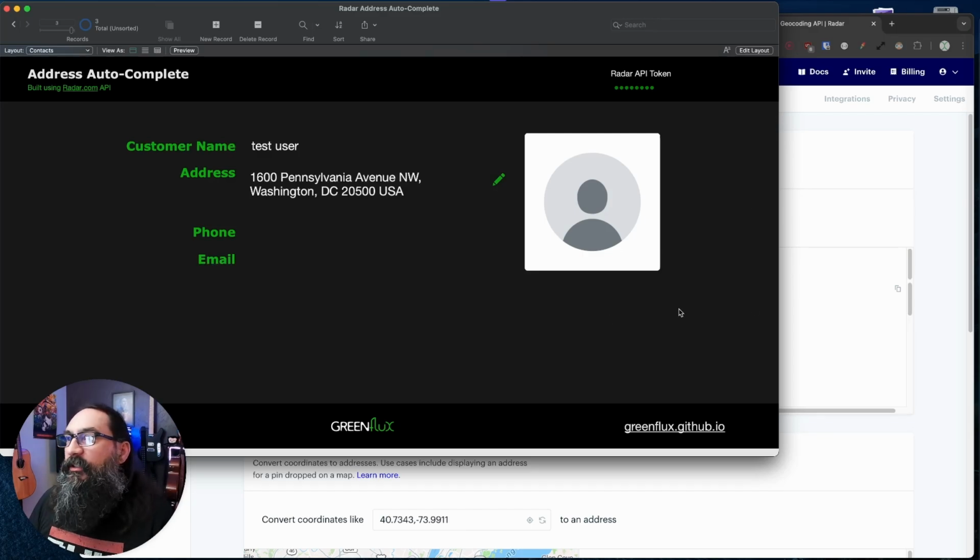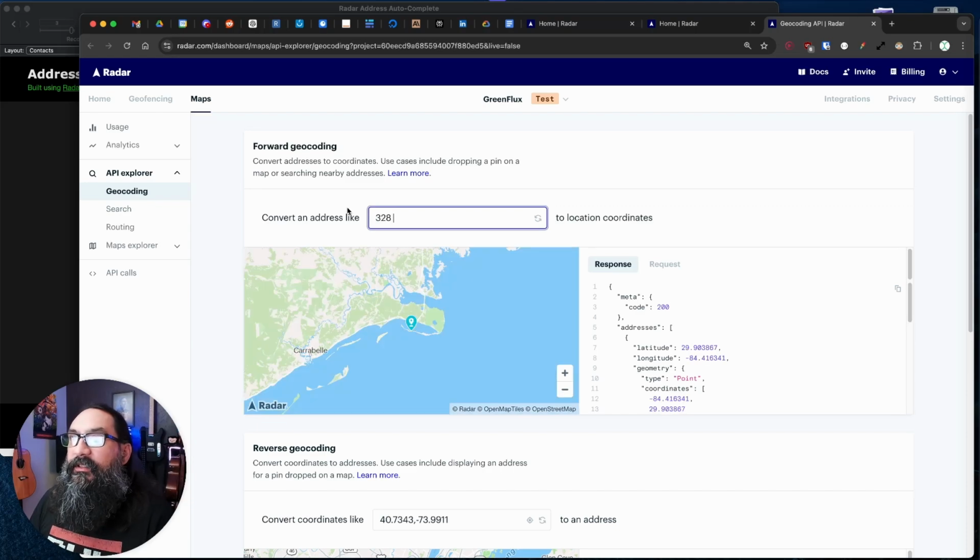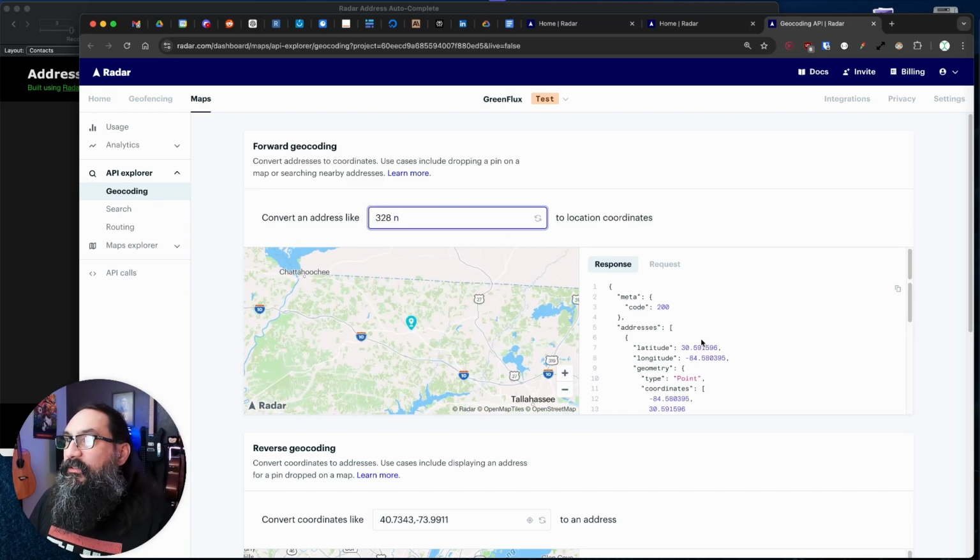So let's take a look at their API docs real quick, and then I'll show you how this app works. So this is the radar.com website here, the API, and this search box is very similar to what we're setting up. It's a single search string, so whatever you type in here is based on your location and then going to autocomplete results from there. It's updating this results array over here. And so it's going to return an object with a results or an addresses property, and then the results are in that array.